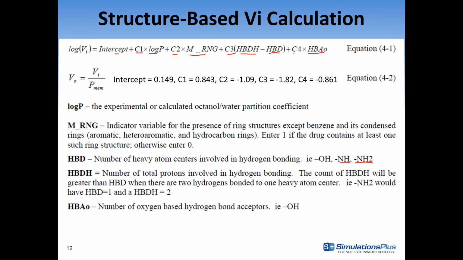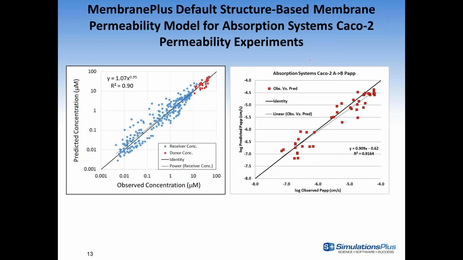So with these very simple, easily understood linear equations, we've come up with some coefficients that are used in this default model. And using that, I showed before what the correlation is between the predicted concentrations, and these are concentrations that span a time range from 0 to 2 hours for this experiment across all of these compounds. This is the apparent permeability observed on the x-axis versus the predicted on the y-axis. You can see it follows the line of identity, and the fitted slope and intercept is pretty close to unity with an R squared of 0.91 or 0.92.